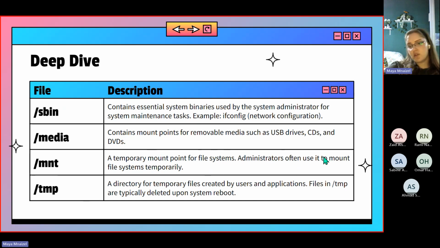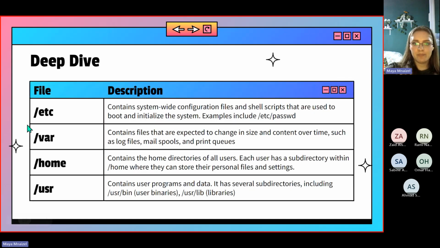Admins often use these to mount file systems temporarily. So it's a temporary thing, as well as slash tmp. It's also a directory for temporary files created by users and apps, and they're typically deleted when the system is rebooted. So these two are temporary files.